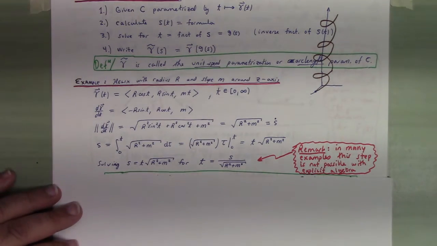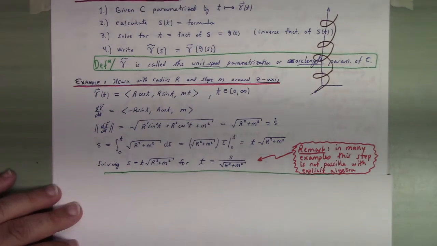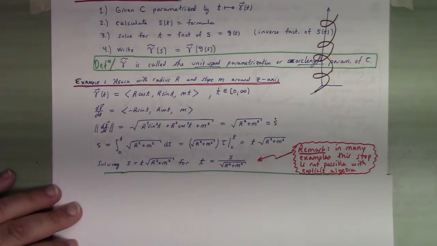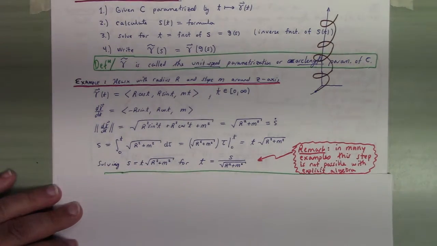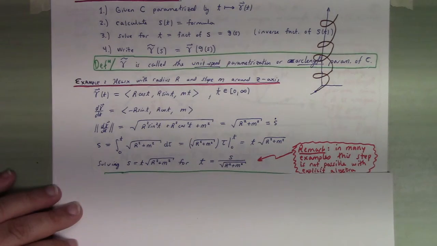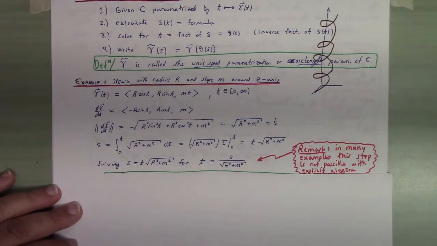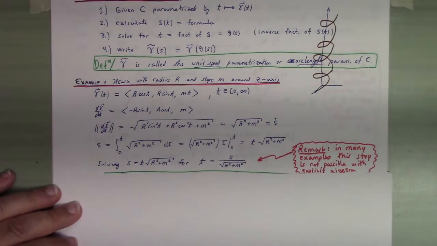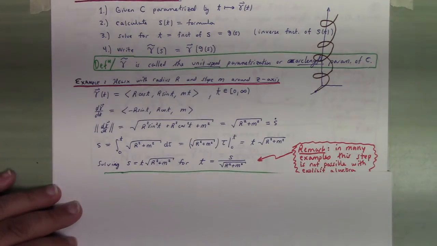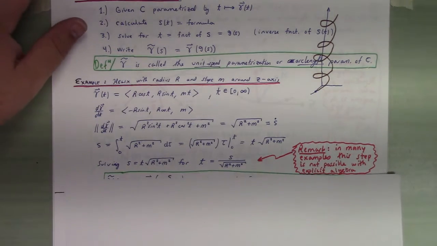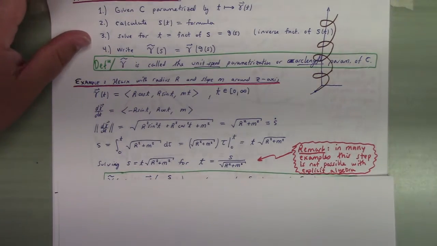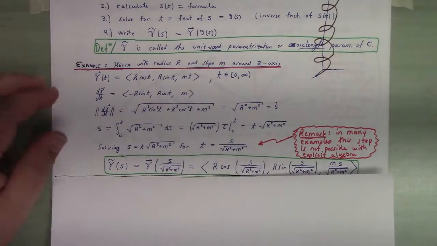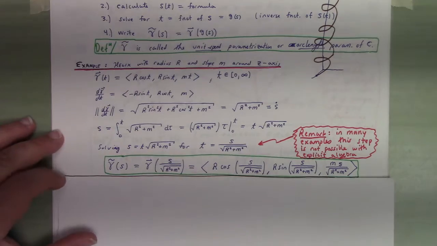My cautionary red bubble is that, hold on a second right there. In many examples, this step is not actually possible. It could be that you can't actually solve for a formula in s, like that first example where we had the elliptic integral, or the second one. Maybe you don't actually have a formula for s. It could be that the formula for s has t in a complicated way, like s could be equal to t cubed plus t squared plus 3 or something like that, and you'd have to somehow solve for t. We probably can't do that for a lot of formulas. Yet it's theoretically possible because the arc length is an increasing function. But just because it's theoretically possible doesn't mean that it's practically implementable with closed form algebra.